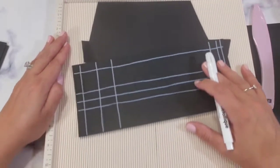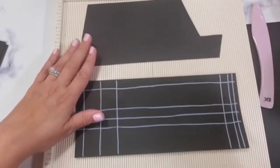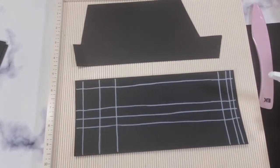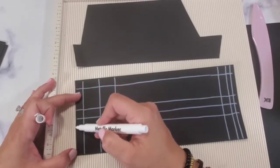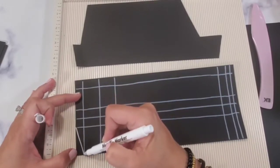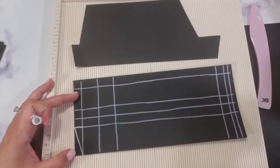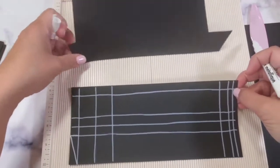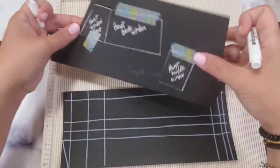When it comes to this one, the goal is to create this using this, and these are your score marks. So what you need to do is cut it here, because that's what you're going to do. You're going to cut it. Let me see. Oh, sorry, wrong. This is where I'm going. Sorry.